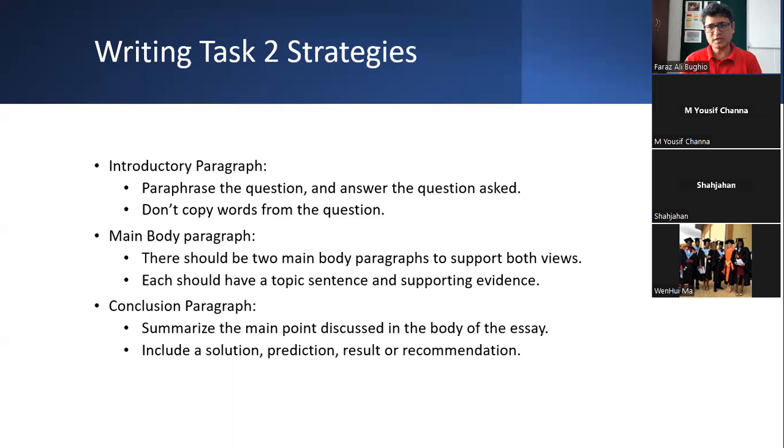If this happens, this should happen. So you'll use a conditional sentence. That'll give you additional benefit. The examiner will give you a better band if you can use conditional sentences also. Using conditional sentences and compound complex sentences is advanced level of English. So if you can do that, you'll get a better band. Prediction or result, as a conclusion, or you can recommend also how things should happen. If children are allowed to use computers in classes, they will learn better. Maybe something like that. I'm just giving an example, right?